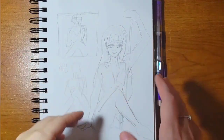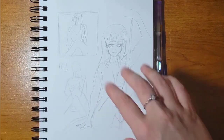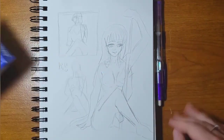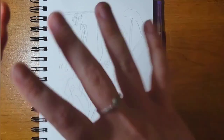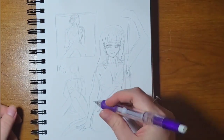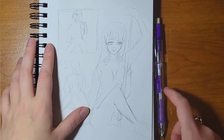Hi guys, it's Lila here. Today I will be bringing you guys a sketch video of a Genshin Impact character named Raiden Shogun, and I will be showing the full sketch process here today. In the upcoming video, I hope to color her with watercolor, using Winsor Newton Cotman and Gansai Tambi palette. You will notice that I now have a tripod and you can see both my hands and what I am doing without my finger blown up. That is a good change for me, and I hope it is for you guys as well, so let's get into it.